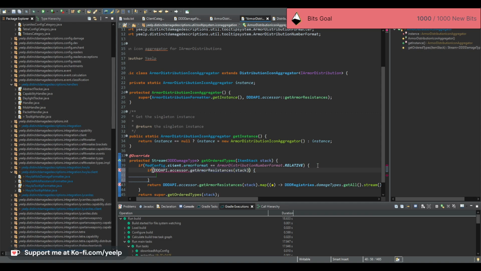Your armor resistances for the stack, dot filter a, dot get categories, dot is empty. Oh no. This is an optional boolean?